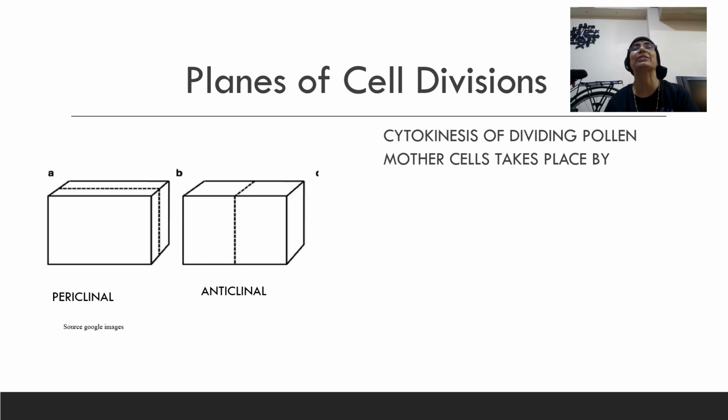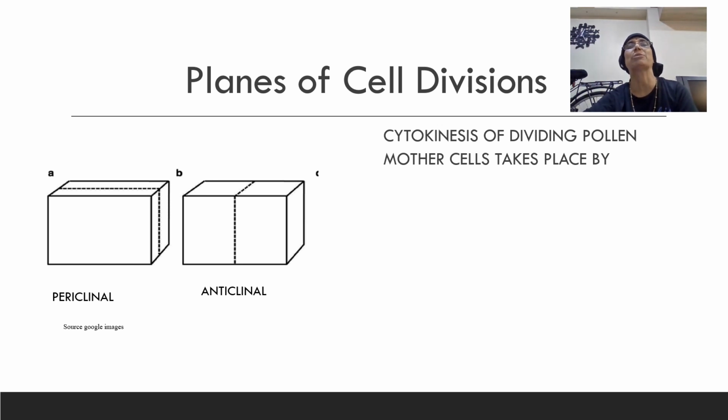The first division is called karyokinesis. Karyon, the nucleus. Karyokinesis means the division of the nucleus. Division of the nucleus is always followed by cytokinesis. Cytokinesis means the division of the cell. In plants, it is cell plate formation, and in animals, it is cell groove formation. So whatever the case, cytokinesis takes place after karyokinesis. From one single cell in mitosis, you get two cells, whereas in meiosis, you get four cells.